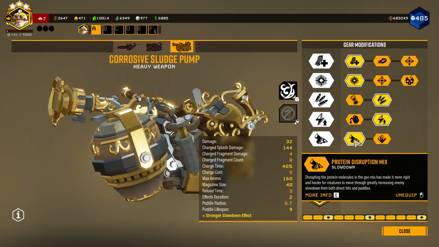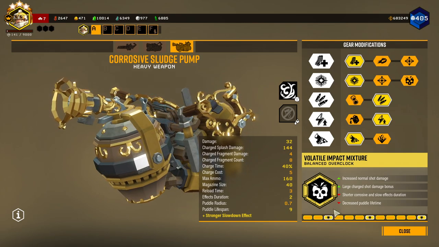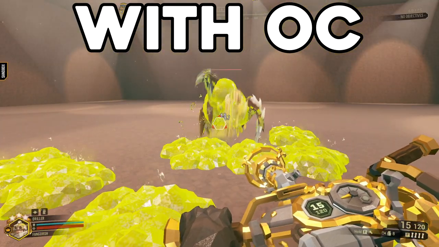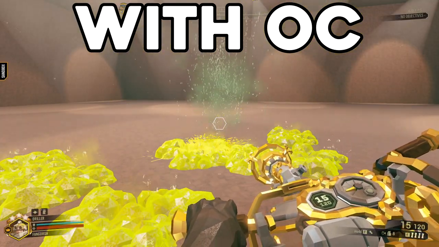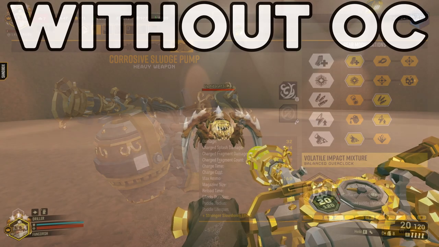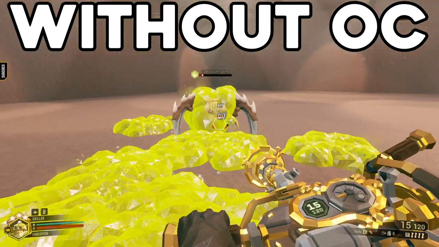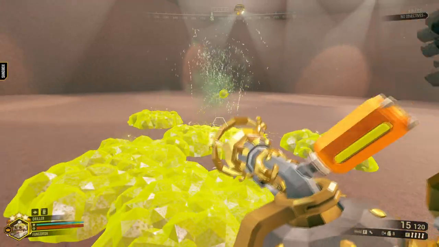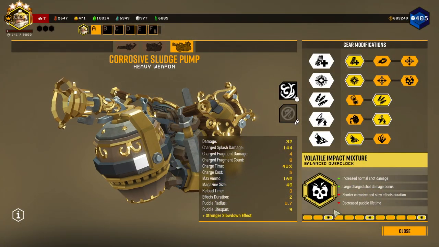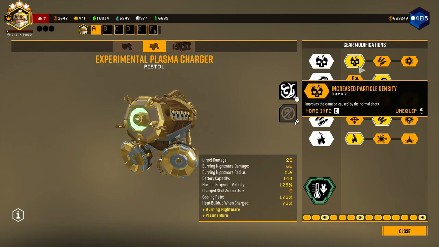And then for the overclock, I have volatile impact mixture here. Basically what volatile impact mixture does is it increases the normal shot damage of the gun and large charge shot damage. What the hell? This is worded weird. And it has a huge charge shot damage bonus as well. At the cost though, you have a shorter corrosive and slow effect duration and a decrease in puddle life, but that's fine.